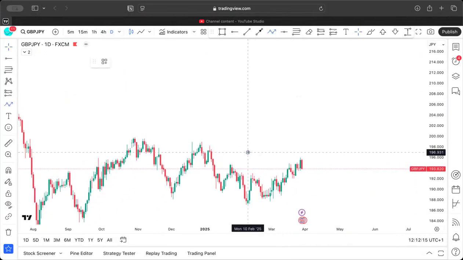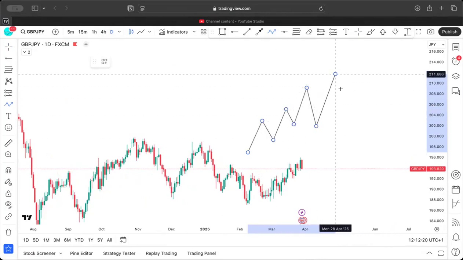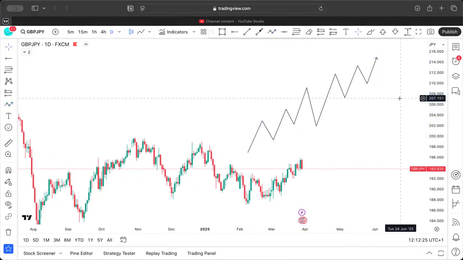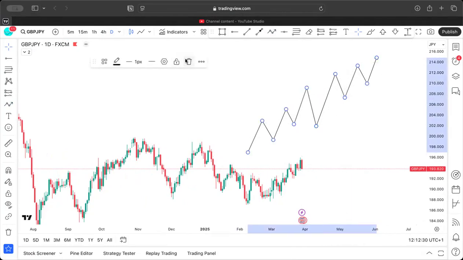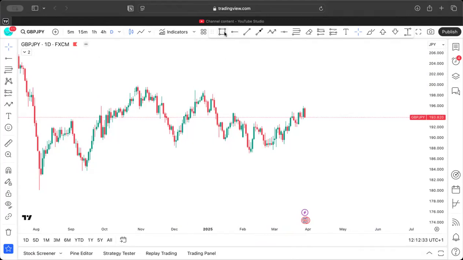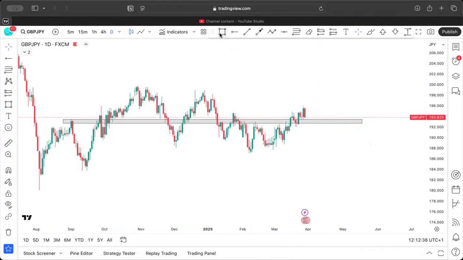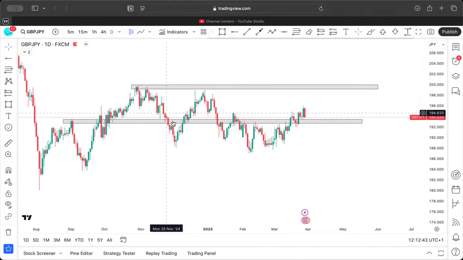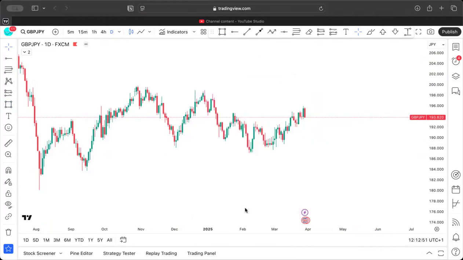A trending market is a market where you're seeing higher high, higher low, higher high, higher low. So this is a proper trending market, or the reverse is the case. When you start seeing lower low, lower high, that's a downtrend. But in this situation, you can see that from this previous high here, the market created a new high, and then it just broke this previous low, created a high, broke low. It's just consolidating on the daily time frame.